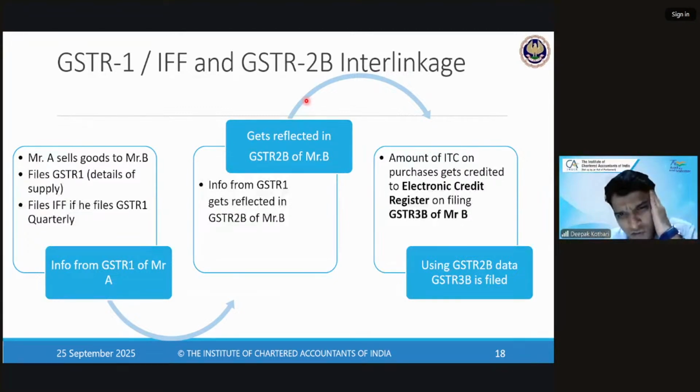So if we do not file GSTR1 or GSTR3B in 1 year, will the amount be deducted from our account? No. They will not deduct from our account because they don't know what your sales are on which you have to pay GST. So you will have to file GSTR1 and 3B. If you do not file, then there is a separate procedure for recovery of taxes. They will recover it that way, but there is no option to deduct it from your account directly.